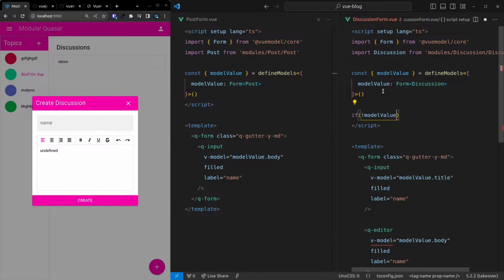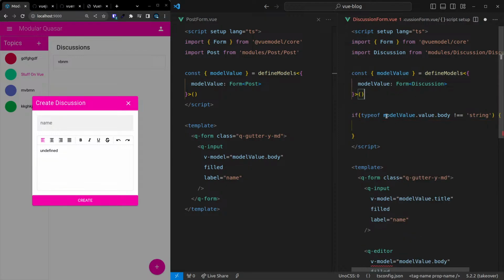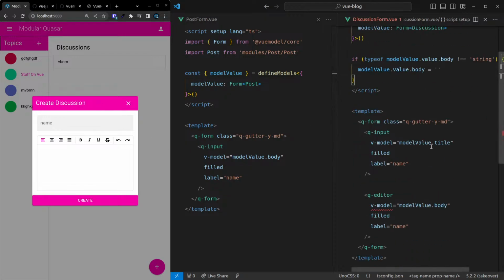If not model value dot value dot body, or we can say if type of, or if that is equal to undefined. Actually, better still, if it is not equal to string, we'll add a type of in there. So if the type of that is not a string, then we set that equal to an empty string. Yeah, there we go. It sort of fixes it being converted to undefined.